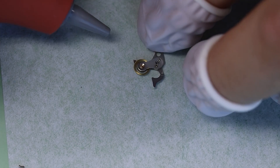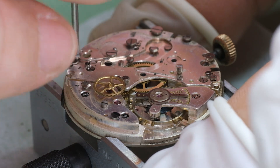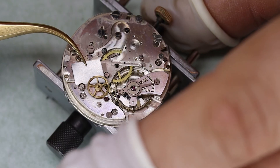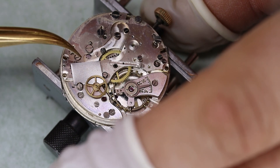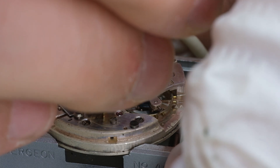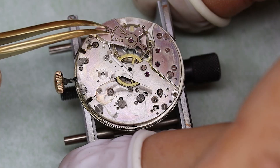Let's see if it runs better — and it looks like it might actually work. This could of course be the reason the whole watch had stopped, because the clutch wheel is always in contact with the driving wheel. So if the clutch wheel cannot move, then the entire mechanism will stop.